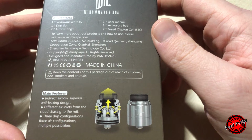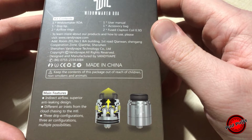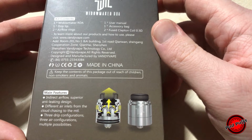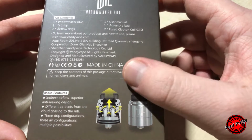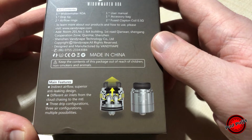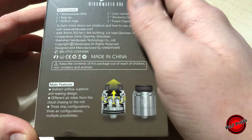So contents are one Widowmaker RDA, drip tip, airflow rings, user manual, bag of accessories, and a Clapton coil 0.3, two fused Clapton coils at 0.3 ohms. All the usual information is here. It shows you a wee bit how the airflow works in the back there. And oh yeah, there they are. I didn't think we had them, but we've got some warning logos as well.